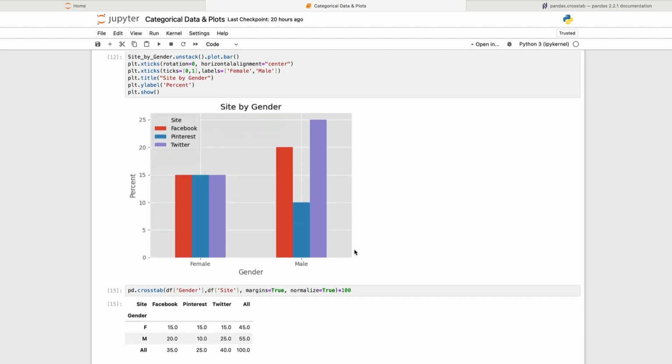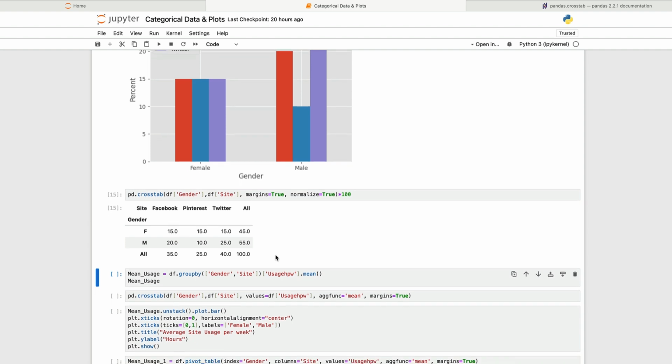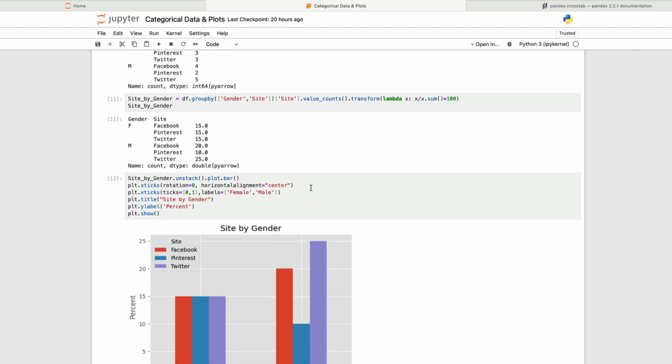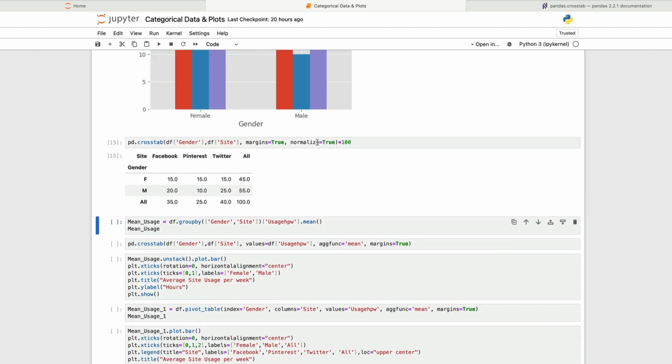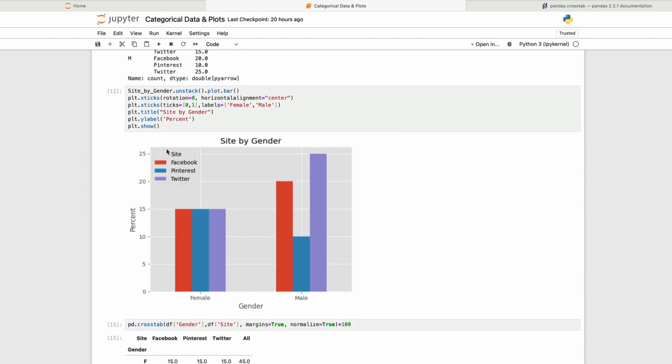I get these nice totals as well, these margin totals, as they're called, much easier than having to resort to, in fact, here all I got, of course, was the percentages. But here I get even more. So this is definitely better, I think, than using the group by in this particular case. And of course, you could store this in a separate variable if you want, and then use it as I've done here to draw a nice graph.